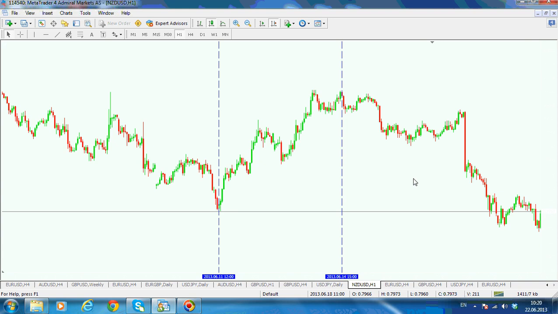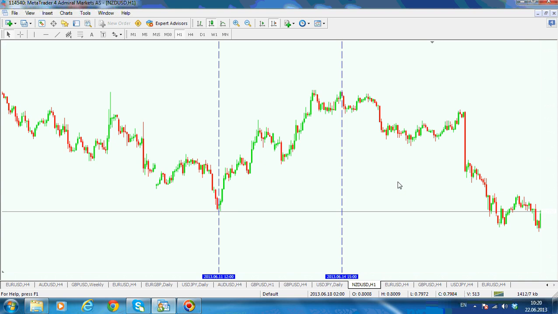Chapter 7.2, triple zigzag, and I'm going to take a look at the zigzag here on the New Zealand dollar, US dollar 1 hour chart. A triple zigzag is a rare phenomenon, even for the foreign exchange markets, but it needs to be taken into consideration nevertheless. The reason is that usually the more complex the correction, the more powerful the break in the other direction.